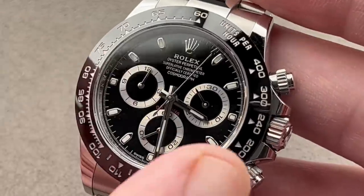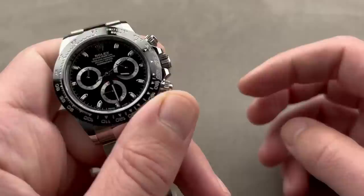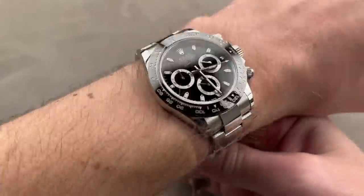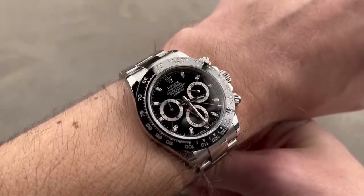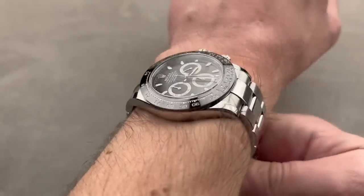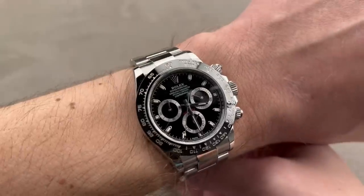But what are you actually getting? Let's strip away the legend and look at it on the wrist. The reality of a recent Daytona — this is a 116500LN, the 2022 model — is that it's a lot thinner than you might think and it's anything but generic. Really, how many 40-millimeter, no-date, full-bracelet, automatic-winding chronographs can you think of? There's not a lot on that list. It's low enough to slide underneath the cuff and yet 100 meters water resistant, hugely anti-magnetic and shock tolerant. It is also a very versatile and rugged watch.